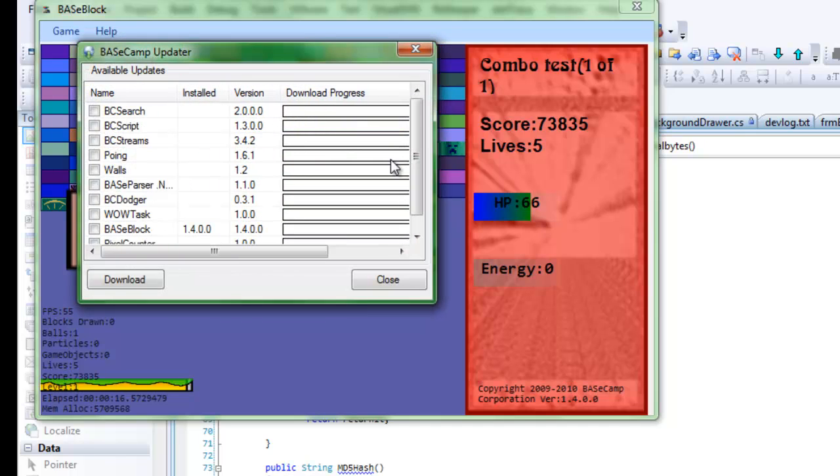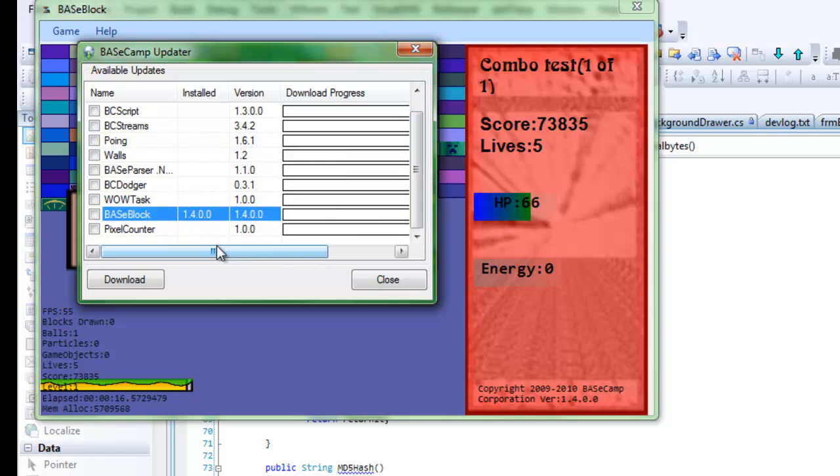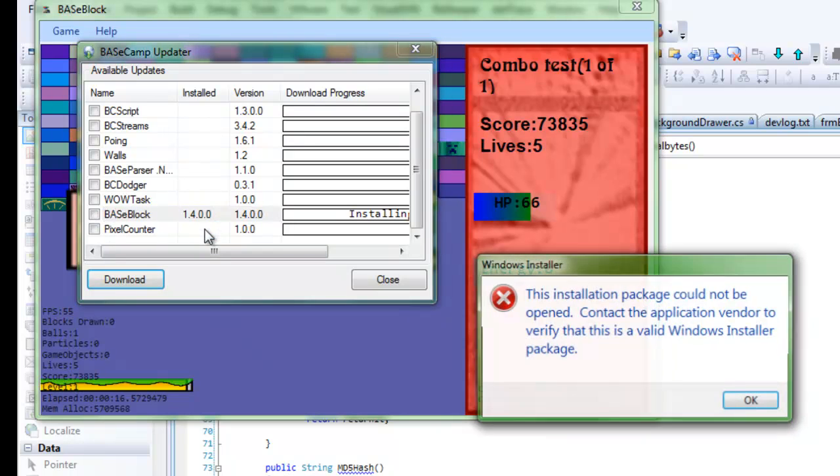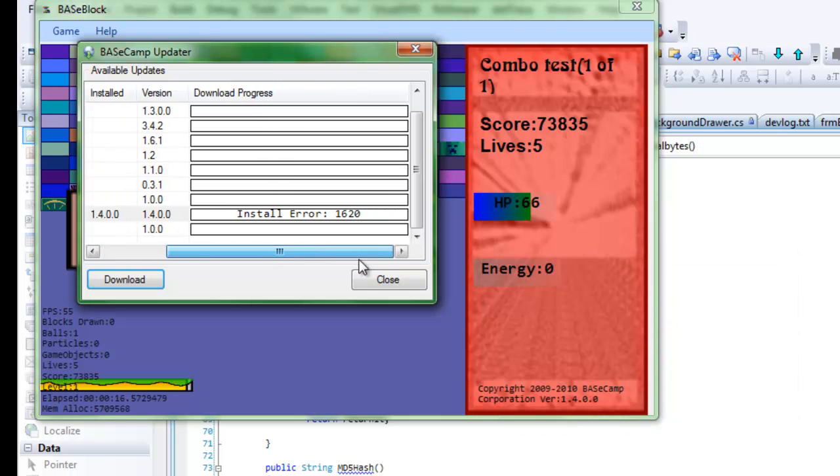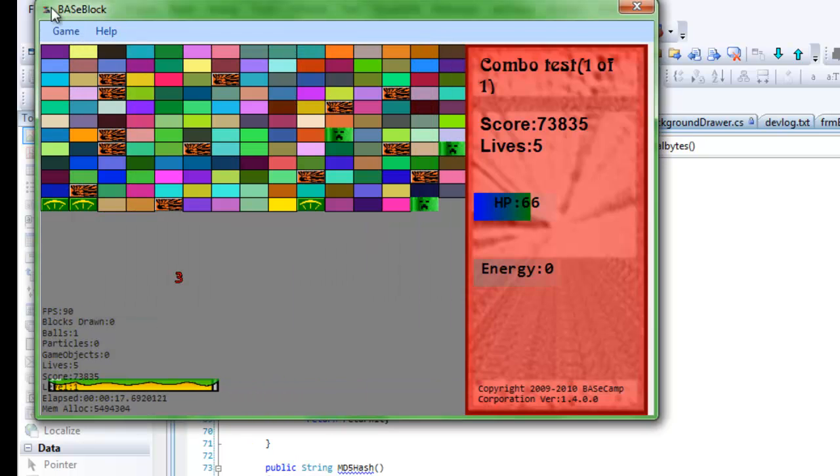BASeBlock 1.4 version on my website is 1.4. It's awesome stuff right there. Does it download? I don't know. I haven't tested this. Oh, that's helpful. Just all there was 1620. Well, at least that makes sense, I guess.